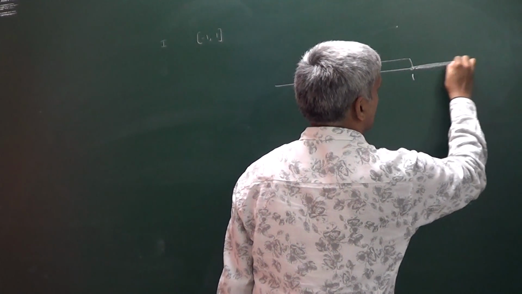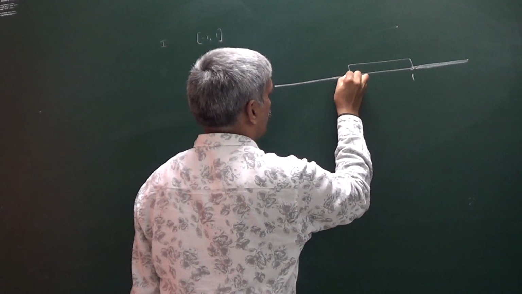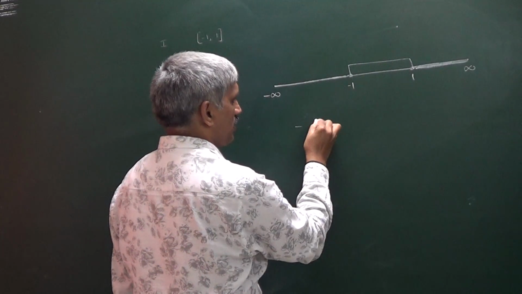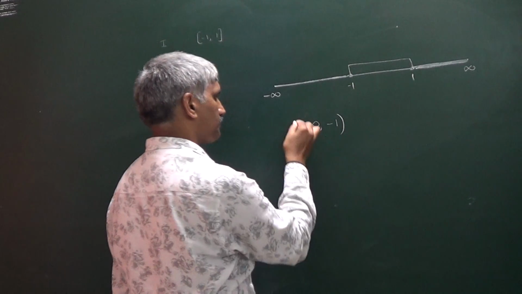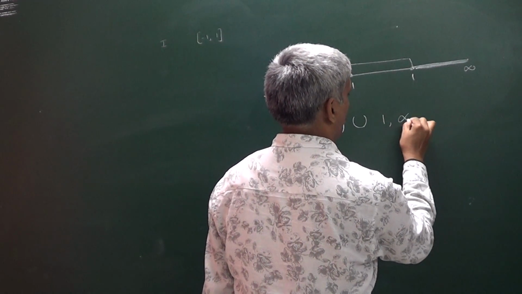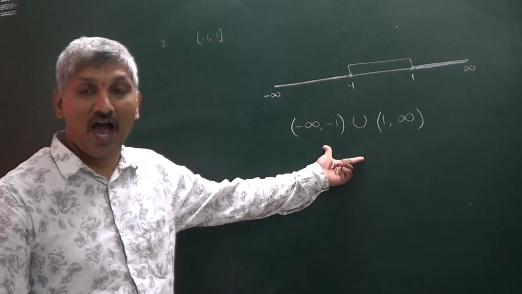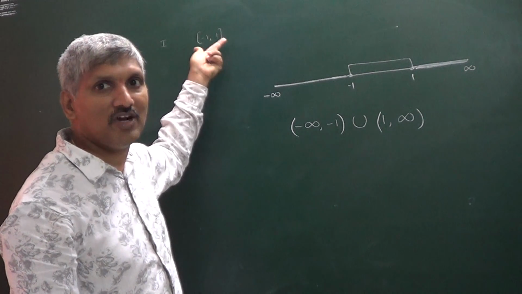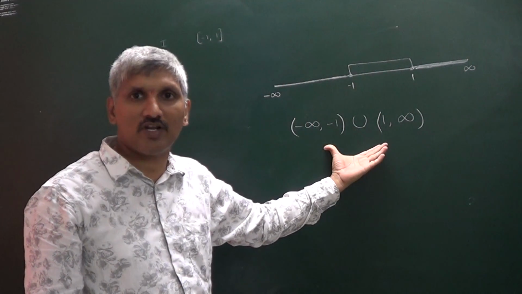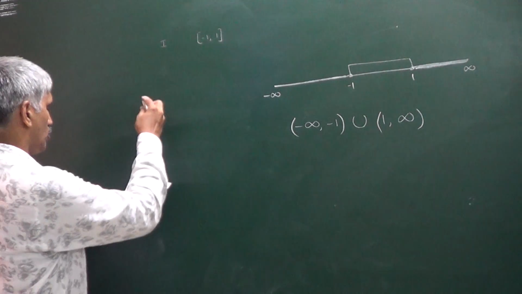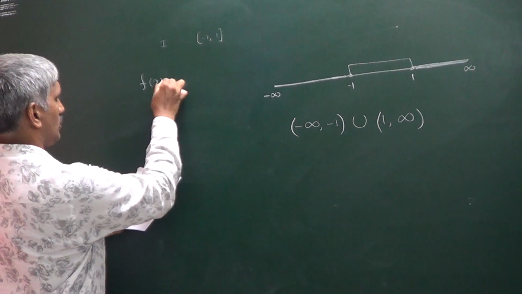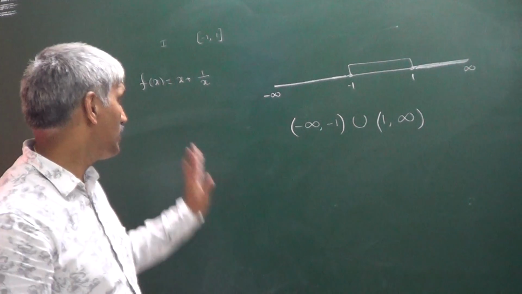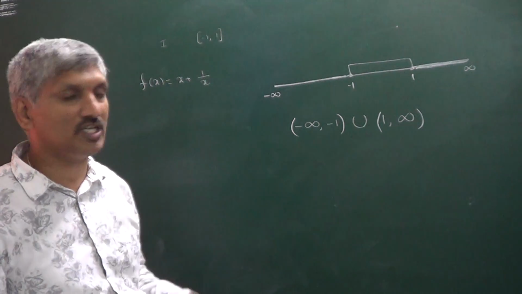This portion represents I from minus infinity to minus 1. This is a minus infinity and this is a plus infinity. That means in this interval we have to show. He is talking about this interval. This is I. I be any interval disjoint from this means this is our interval I. In this interval, he is asking to show about this function f of x is equal to x plus 1 by x is a strictly increasing function. In this interval, the function is strictly increasing, we have to prove.